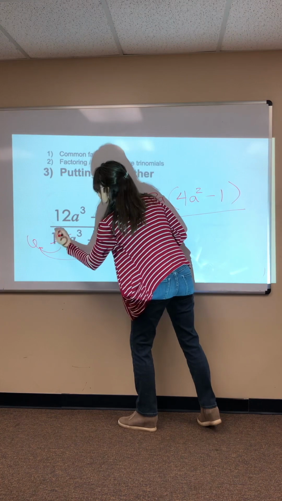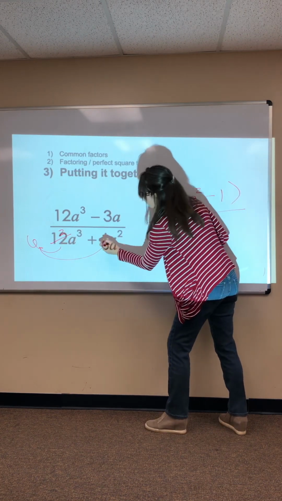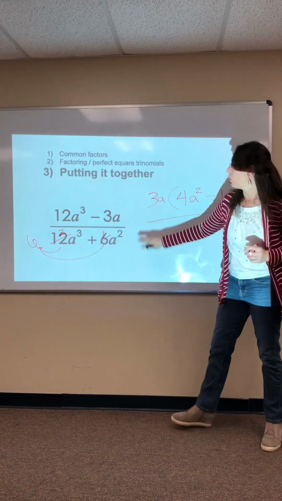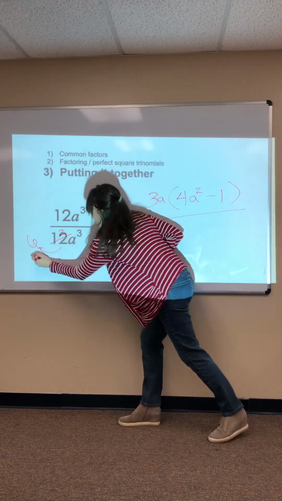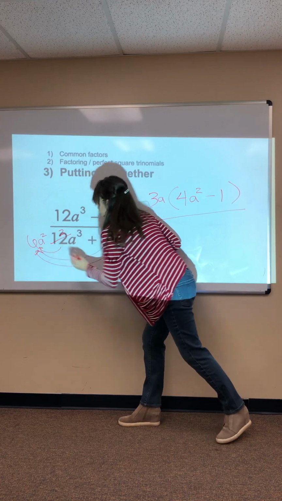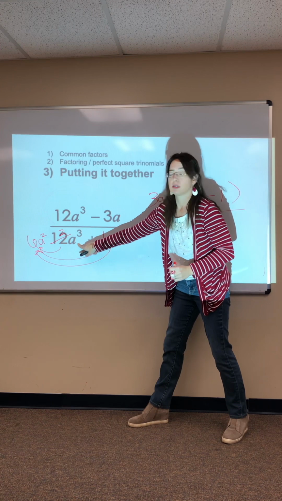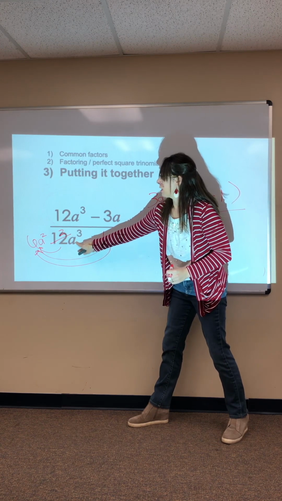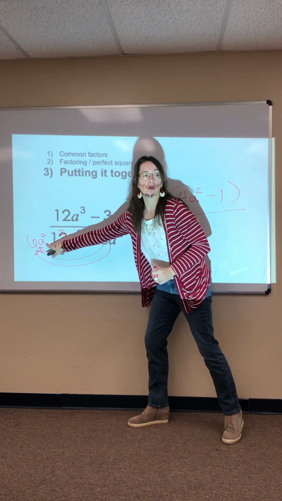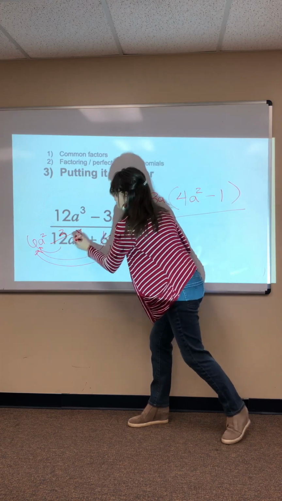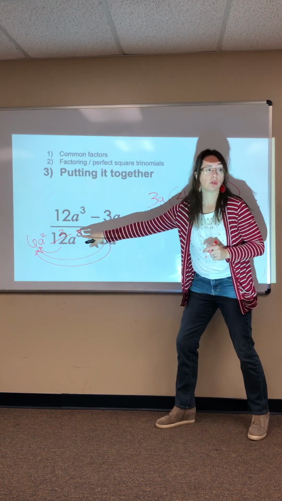What's left here at the 6 if we take out a 6? 1. Okay. What else can we pull out of them? 2 A's. Okay. If I take 2 A's away from 3 A's, you just have 1A. I started with 3, I took away 2. So I have 1 left, so just A. I started with 2, I took away 2. 0. None.